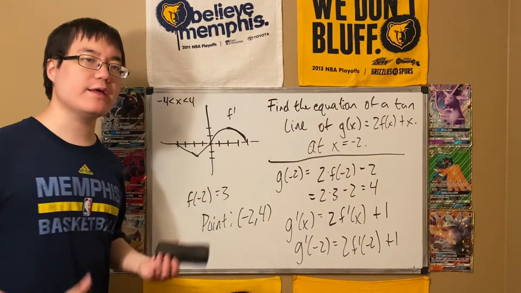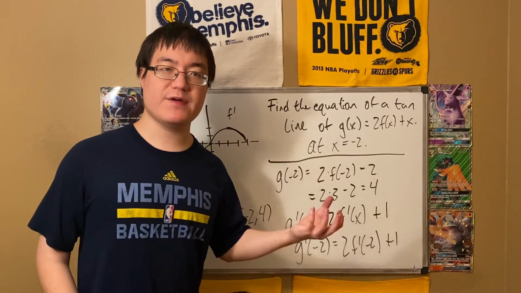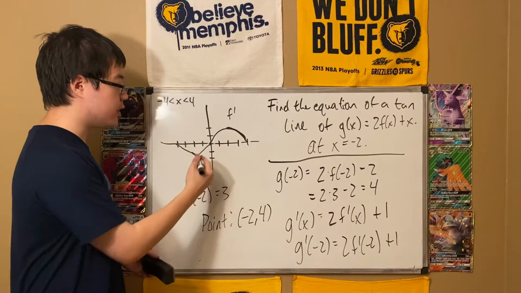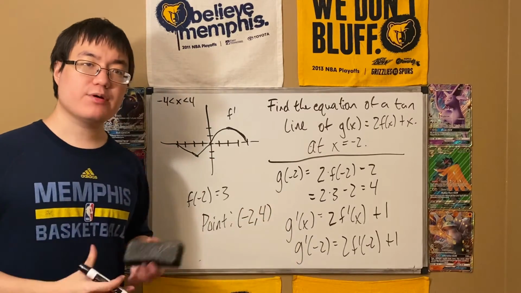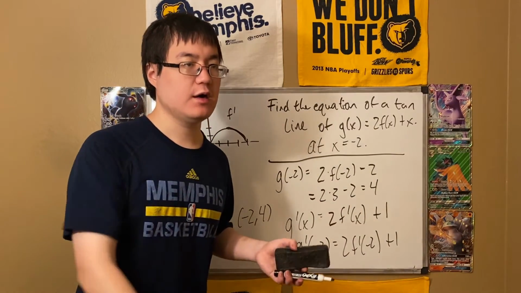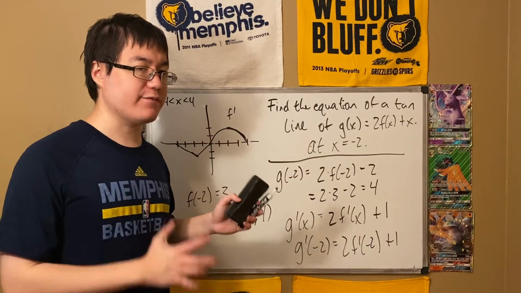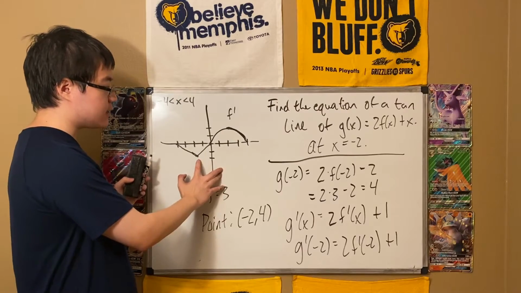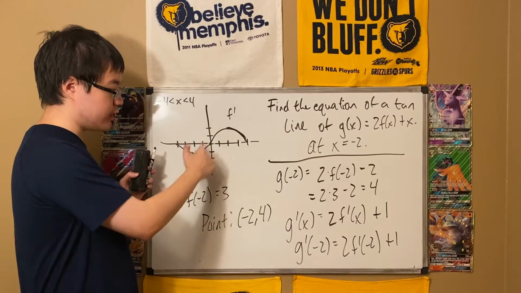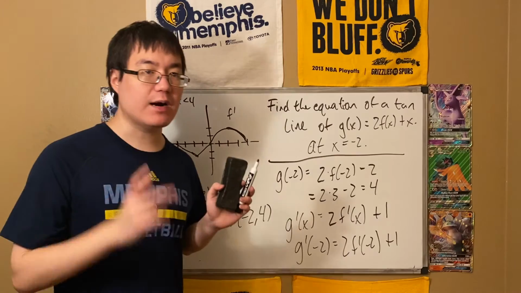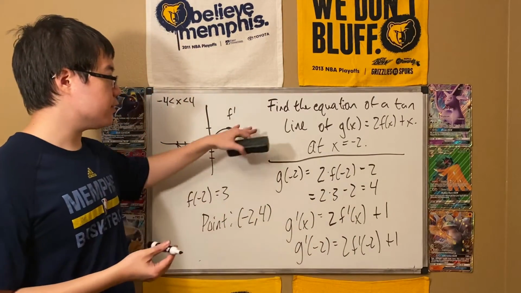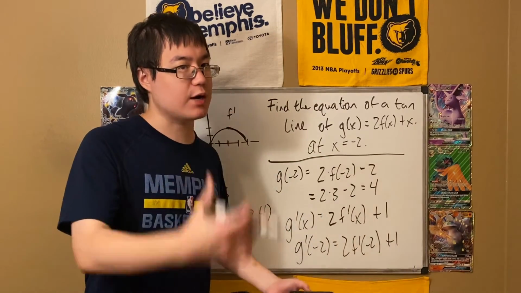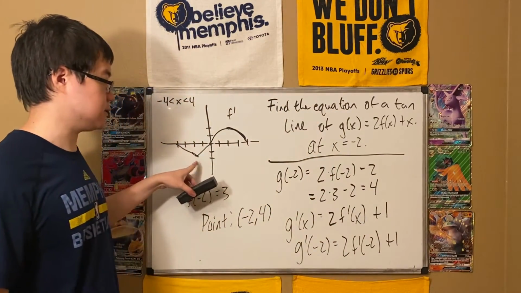Sharp points do imply that derivatives don't exist, but it's the derivative of the graph itself. So this graph, f prime, having a sharp point at -2 implies that the second derivative of the function at -2 does not exist. So again, f prime having a sharp point at -2, a corner, or something that looks like absolute value, means that f double prime of -2 doesn't exist. Whatever the derivative is of the graph, which happens to be f double prime, because f prime prime is f double prime, that one doesn't exist.